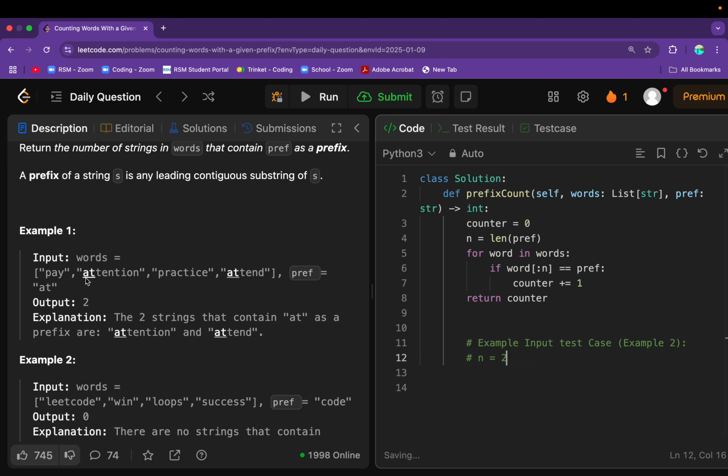And so we're assuming we already found that pay is not going to have a prefix of pref. Now we're on the next iteration, attention. What list slicing would do here in Python is start from the 0th index and go up until the nth index exclusive.